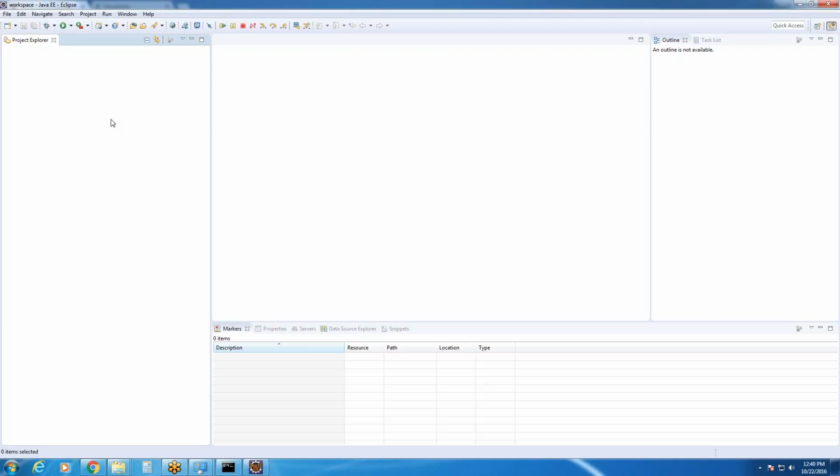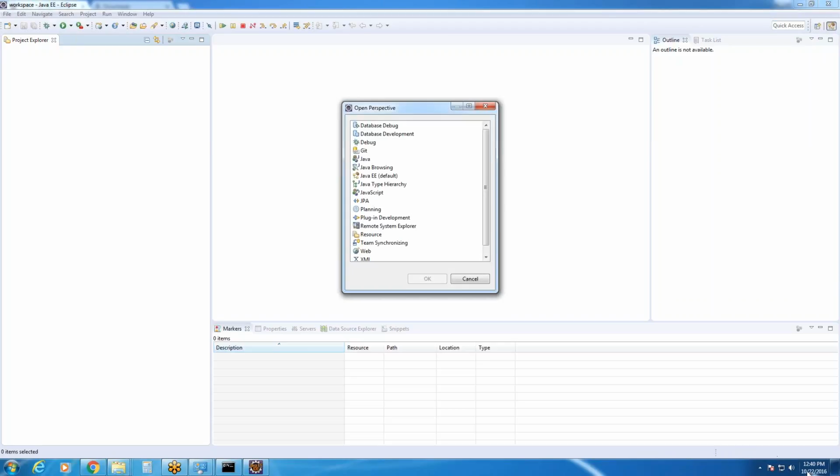So go to the top right corner of this Eclipse, quick access. After quick access there is an icon. That one. That will allow you to choose the perspective. Click that open perspective. There you go. It is prompting you these many perspectives. So you can pick whichever perspective you want to work with. For now we just want to work with the core Java perspective.